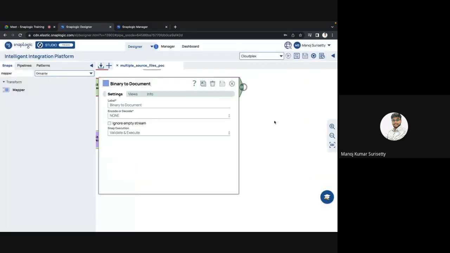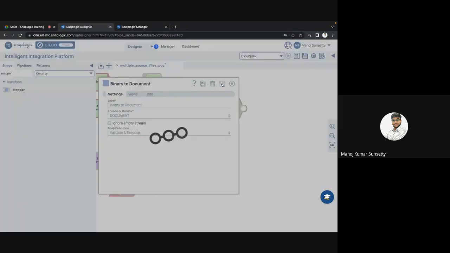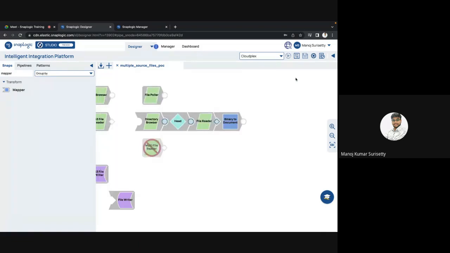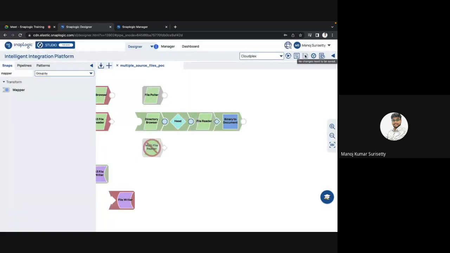Let's see which other options we can try. Earlier we discussed that when we use document, the input should be in a documented format. Let's see what values it provides now.